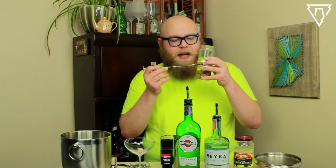Now I'm making this Gibson for Yolanda, my girlfriend, and I know that she also likes olives added to it. So I'm going to add an olive as well. And again, I'm going to use the same spoon. Now you might say, Kyle, aren't you going to get all kinds of weird flavors mixed into your olives? You're really not. The majority of the liquid in this glass is either vodka or water.